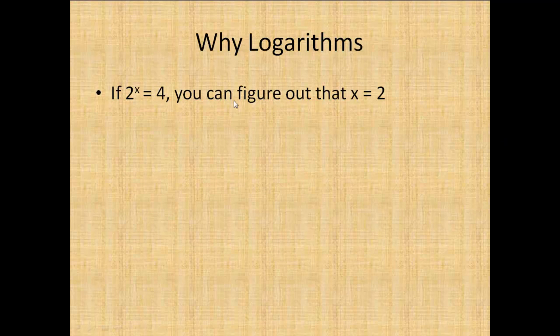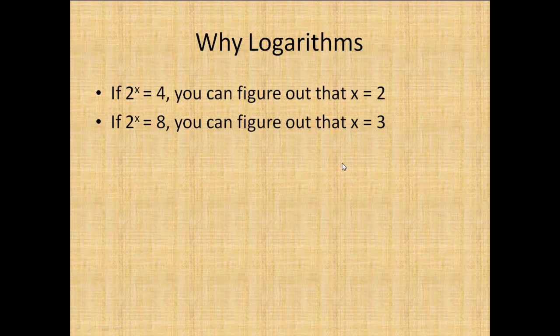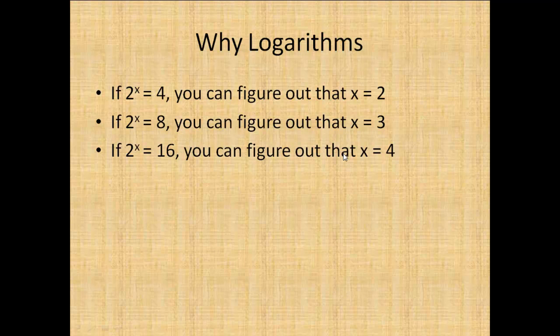Okay, well, you might be thinking that some of them are so easy we don't need to have this special crazy name, because if we have something like 2 raised to the x is equal to 4, you can pretty easily figure out that x has to be 2, because 2 squared is 4. If you had 2 raised to the x is equal to 8, pretty easy to figure out that x has to be 3 because 2 raised to the third is 8. And 2 to the x equals 16, x would have to be 4 because 2 to the 4th is 16. Those aren't the ones that cause the problems because you can figure them out just by intuition.